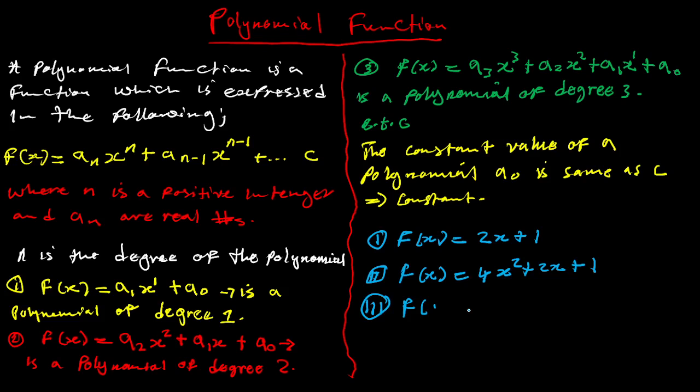So all these which I have written here, they are all polynomials. The only difference is that they have different degrees. Like the first one has a degree of 1, the other one has a degree of 2, and the other one has a degree of 3. So there are so many examples you can talk about. You can talk about a degree of 4, a degree of 5, and so on and so forth. So that's what I was just trying to define there.